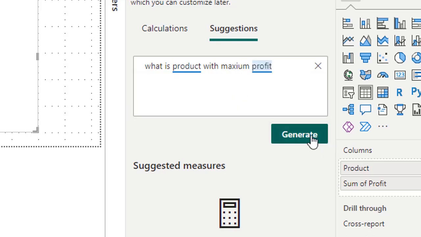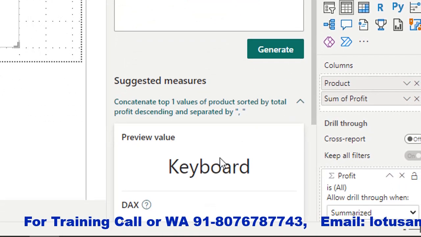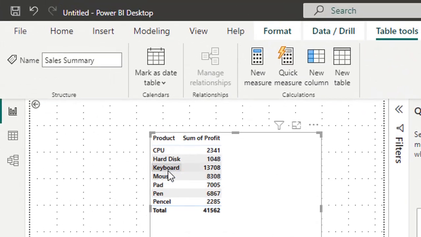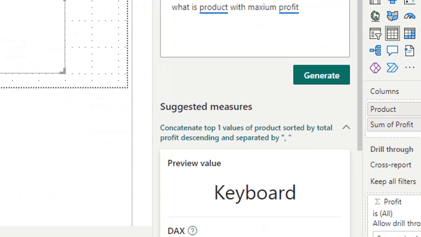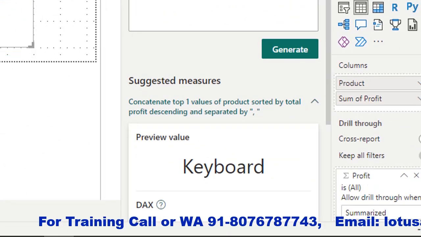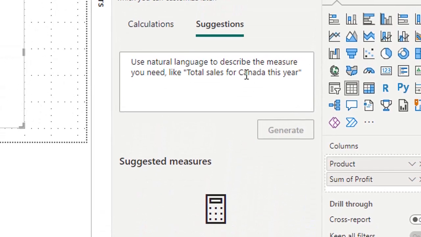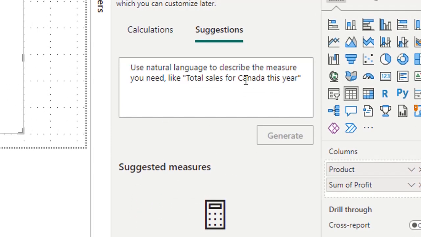Now generate, that is the keyboard. If we check this one here, keyboard 13708, this is the highest profit among all products.